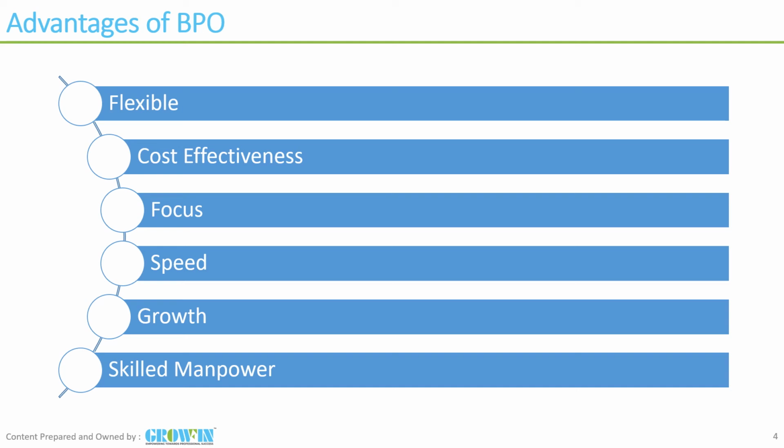Skilled manpower. India has a large pool of technically skilled and English proficient population, thus making it favorable as an outsourcing partner. A company may be able to grow at a faster pace as it will be less constrained by large capital expenditures for people or equipment that may take years to amortize.